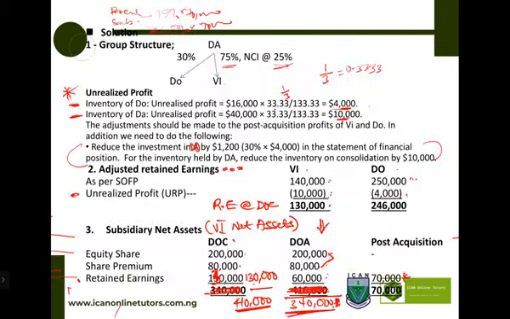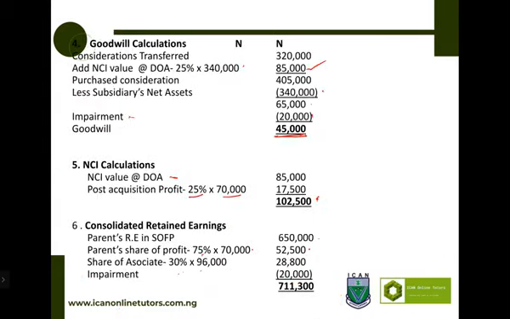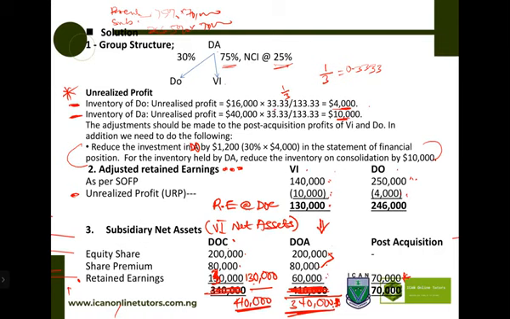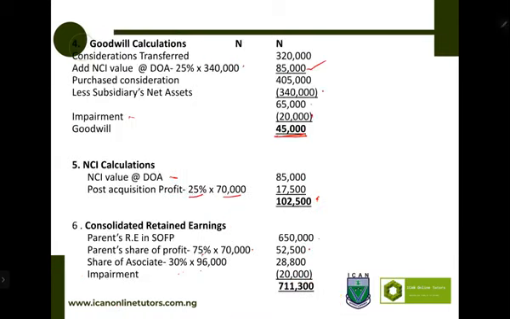Having said that, since you've calculated your share of associate, you've calculated your share of profit, then under the retained earning, you have to also remove the impairment. Remember that you've removed the impairment from the subsidiary. You've left it from the goodwill of the subsidiary. Then you also have to remove the impairment from that of the parent company too. So the impairment of the 100% will give you what? 20,000 naira. If you consolidate it, you have 711,300.